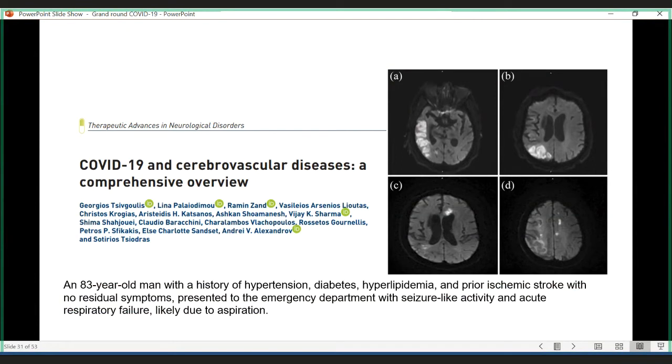Then after 1 month, they were able to wean off the ventilation on the patient, but unfortunately, his neurological examination did not improve, so they had to repeat another MRI 1 month later, and this time they found new strokes on the left side of the brain in the MCA and ACA territory, as we see here. So that gives us an idea on how patients are not only hypercoagulable initially, but could also remain hypercoagulable during the course of the infection.